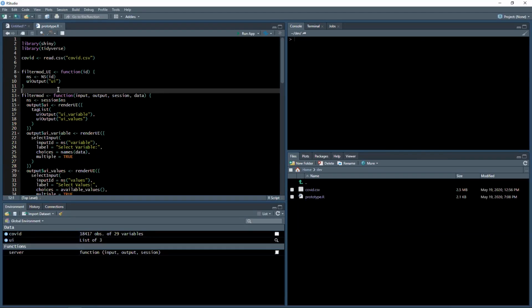Where you have a smaller piece of the user interface and maybe some server code that goes along with it, and you can plug that into this particular application, or if it was in its own file, you could plug the same module into another application as well. Exactly, so you can reuse the code.